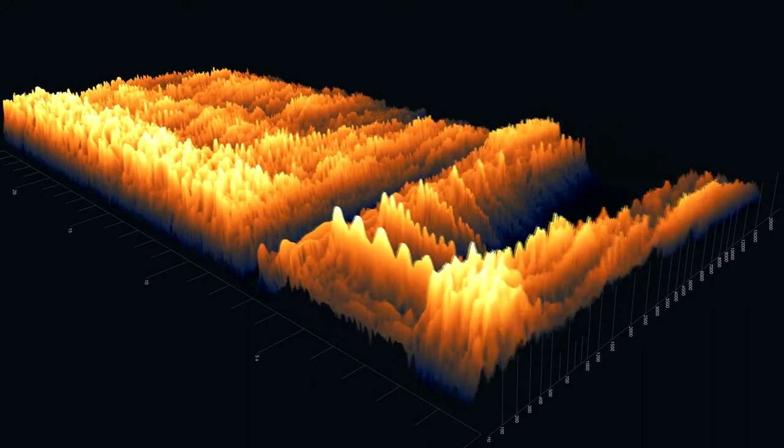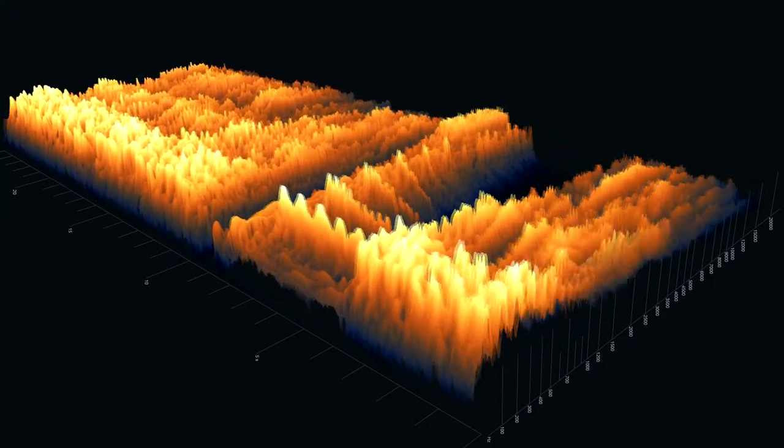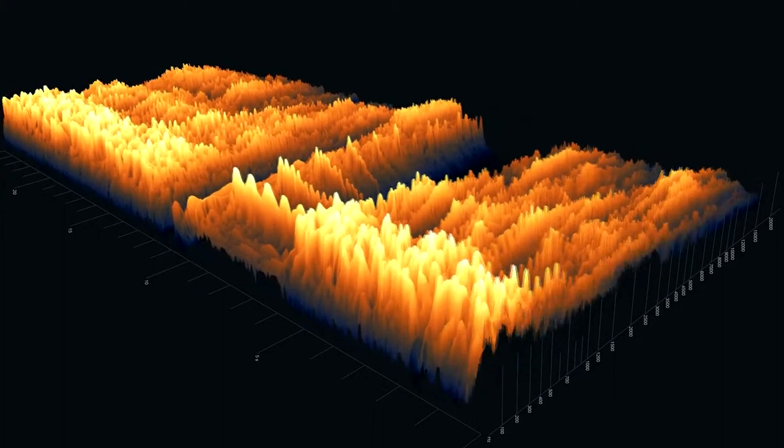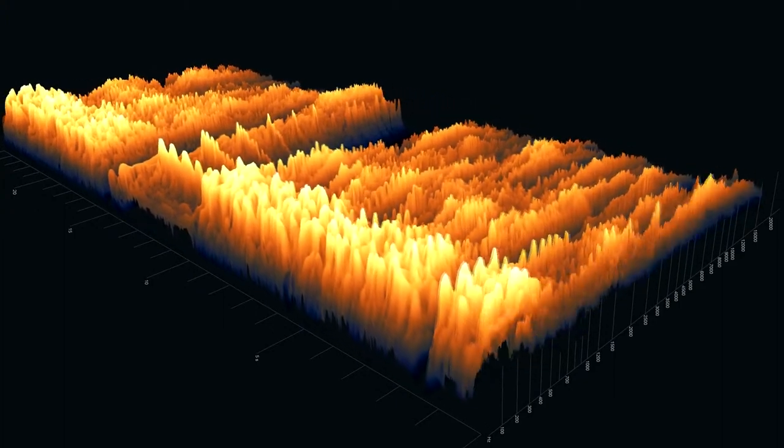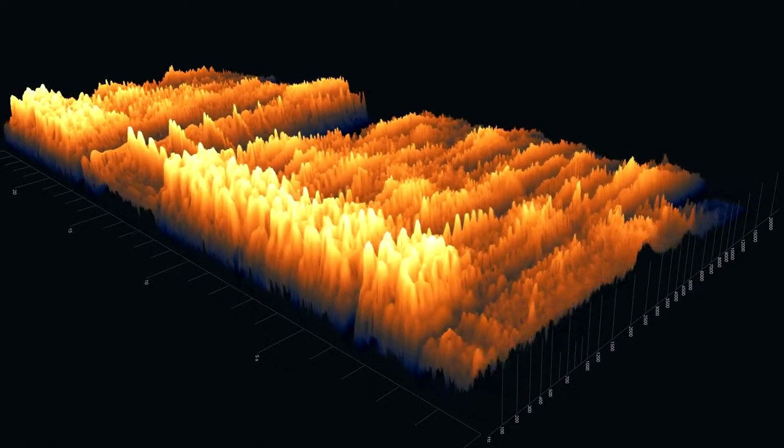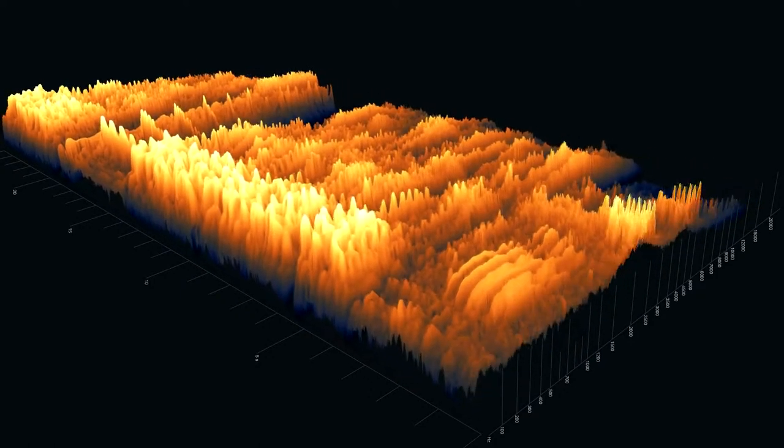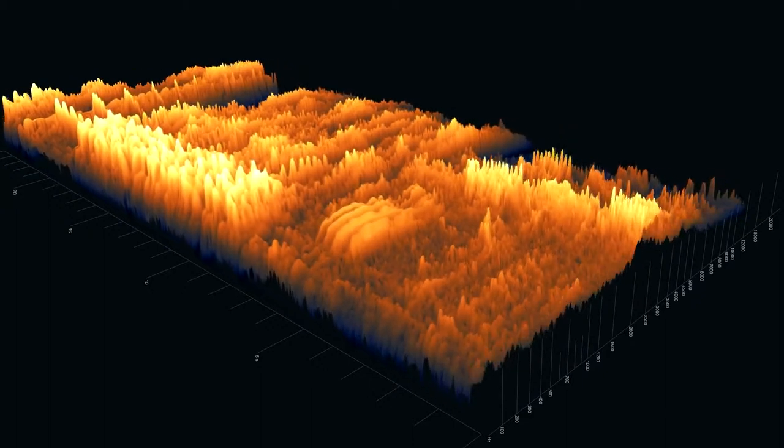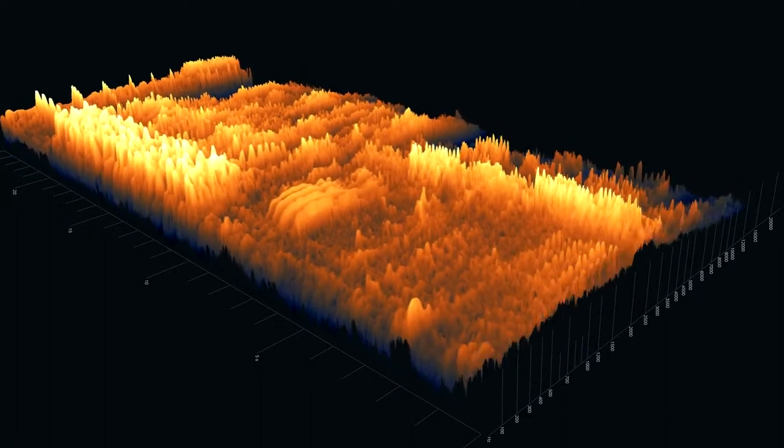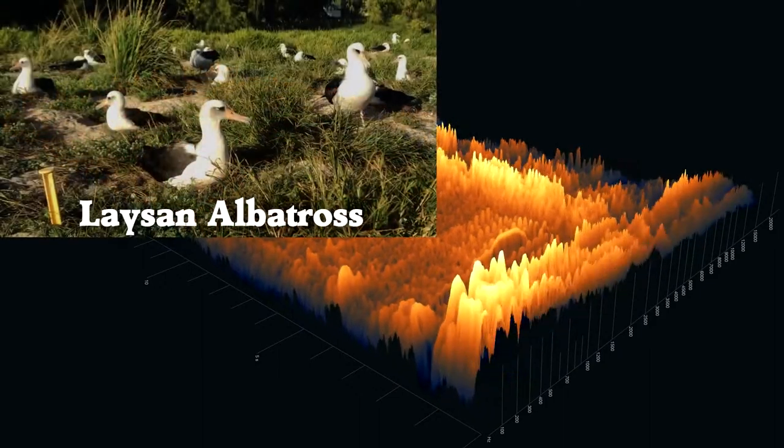There are very few seabirds with a truly global range, so these species will be from different parts of different oceans. What do you think this is? It's a colony of Laysan albatross.